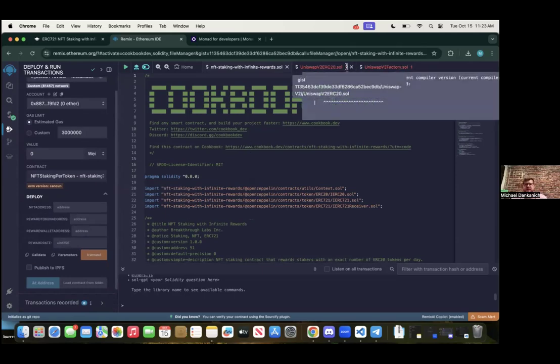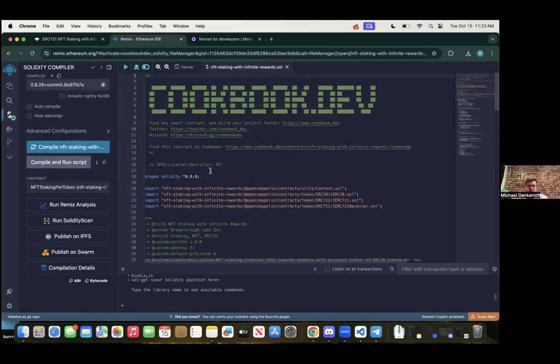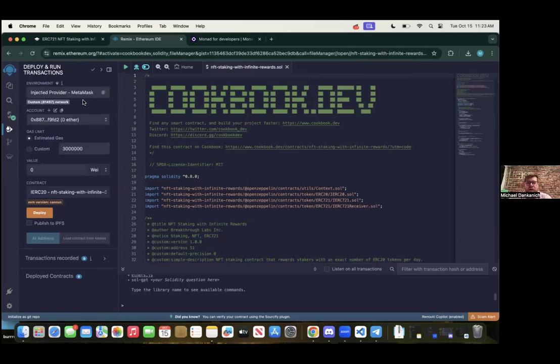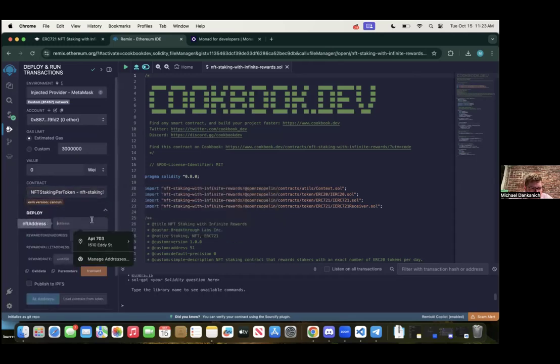For any of the contracts, like the NFT staking contract, for instance, we compiled it. I think that Remix will actually automatically select a correct or sufficient compiler version for you. And then again, in the case of Monad, once you add it to your wallet, you'll just do that. Pass a couple of arguments. So we'll select the correct contract first, NFT staking. And in this case, we would add the NFT address of what's being staked, the contract address for whatever reward token is being distributed.